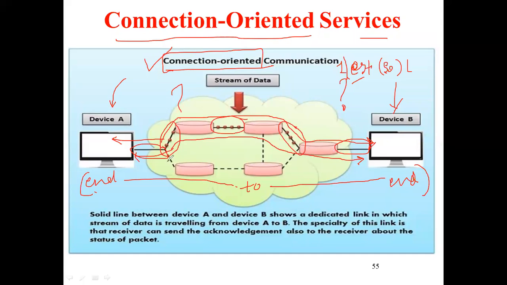They are not allowed to opt for a different direction or a different path or the shortest path. Once the connection is established, the resource is allocated. That resource will be reserved for that communication, and that resource will be used for that connection for transferring the stream of data, right? So once that communication is over, right?